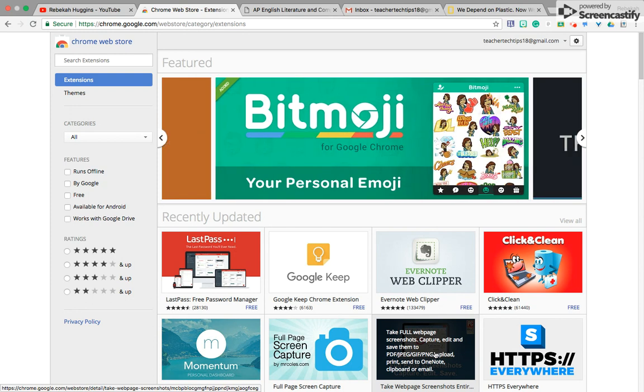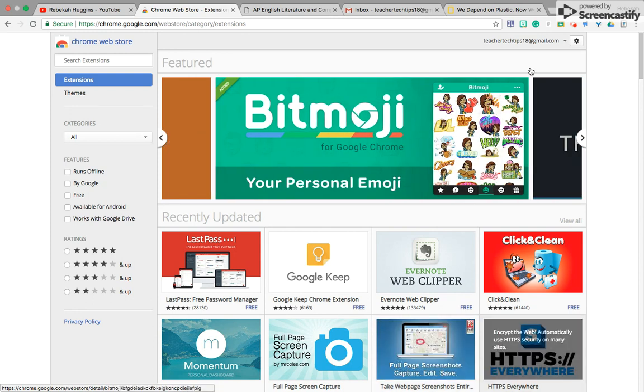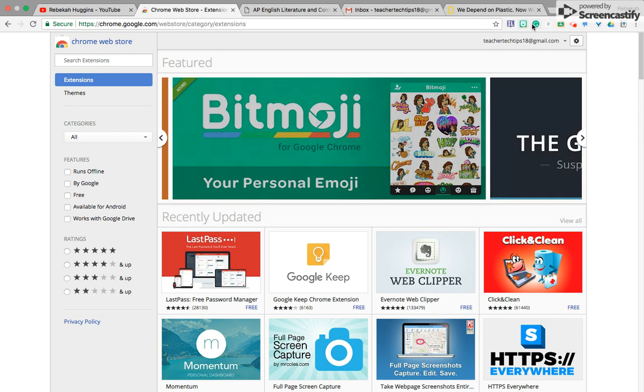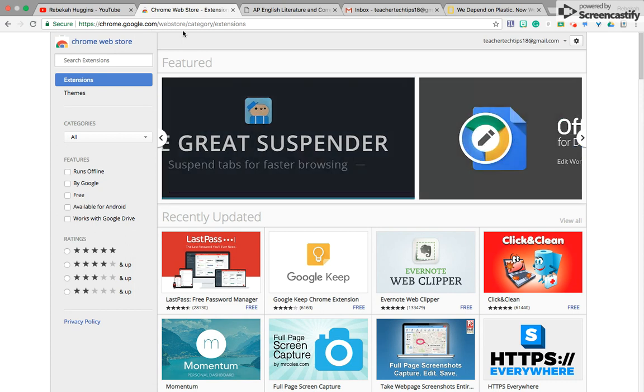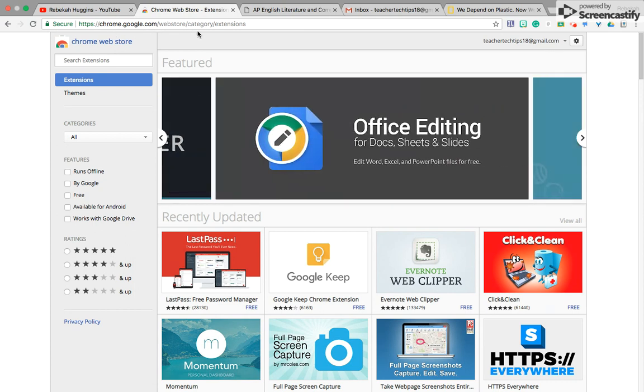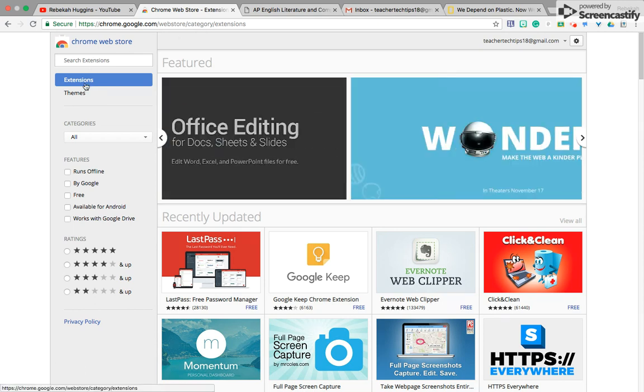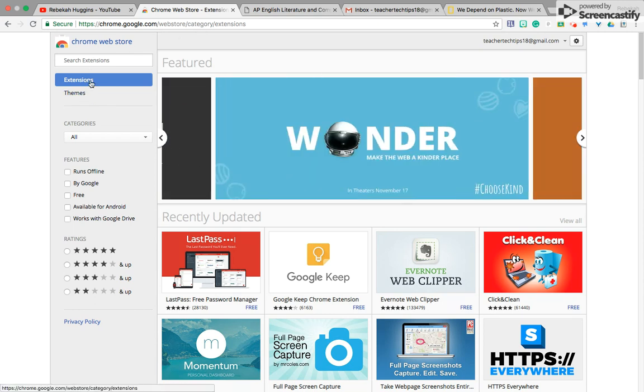If you don't know about extensions, you can see them on my screen here in the top right corner. They're these little buttons that I have beside the web address bar. You can go to the web store, and the easiest way to get there is just to Google web store. You can see the address here on my screen, chrome.google.com/webstore, and you can search for extensions and themes. But today we're particularly talking about extensions.